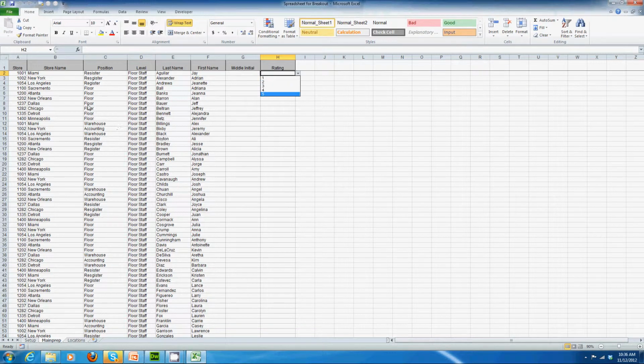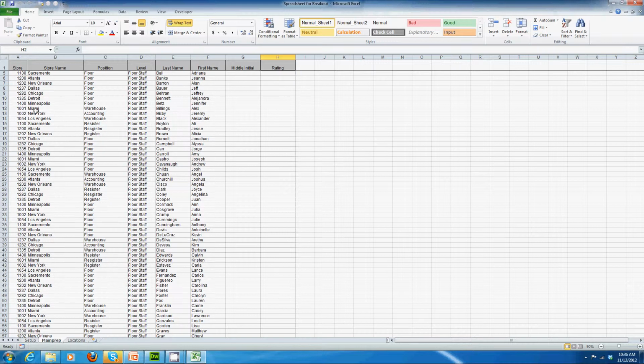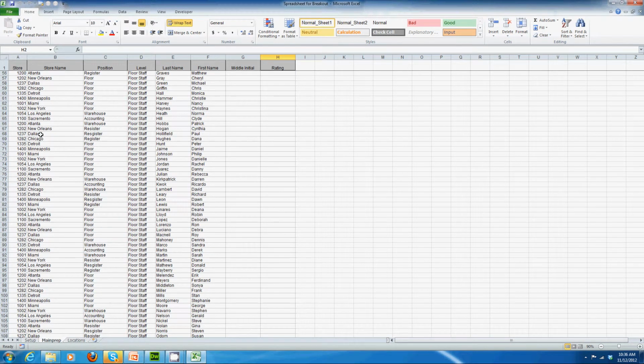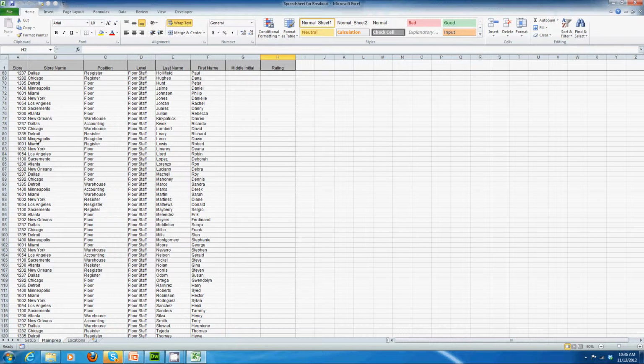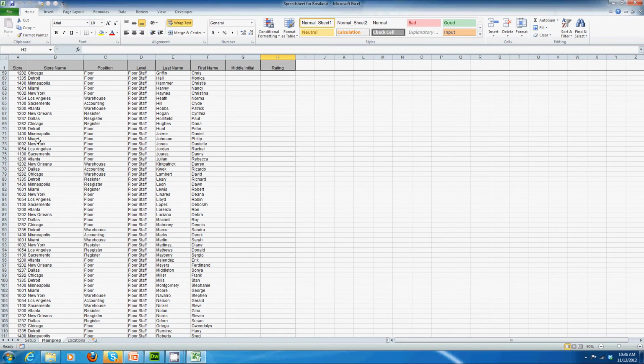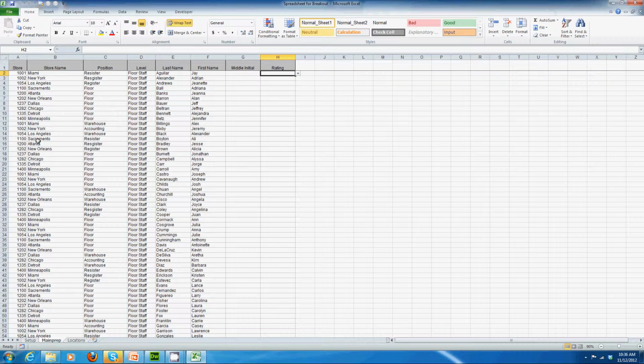Now the issue is I've done a dump, and I have all these stores here. In this case, I'm just doing 10 stores as an example. But once I sort everything, I still have to break this out into the 10 different spreadsheets. What this tool allows you to do is I put the dump on this main prep tab, and I choose the columns I'm going to sort by. I'm going to sort by the store number, and I'm also going to use the store name for the naming convention, because I want to know where each store is, since I'm not familiar with all the store numbers yet.